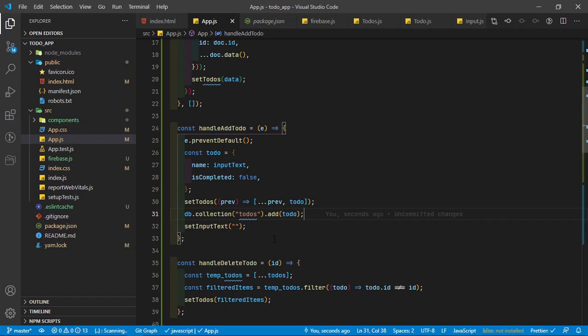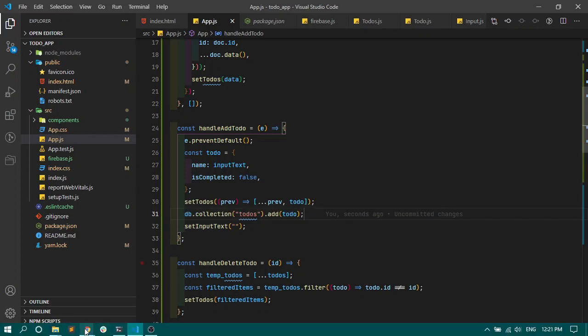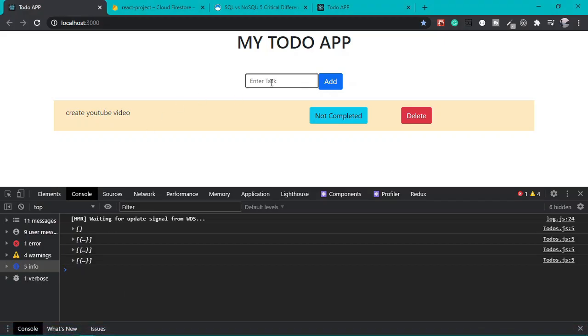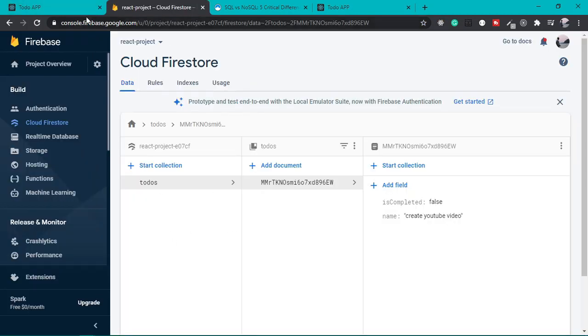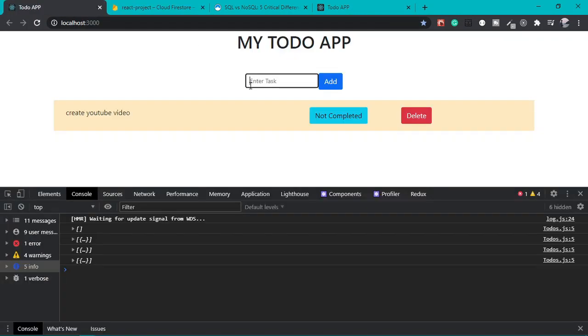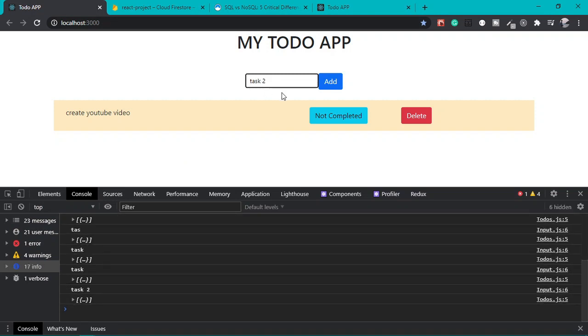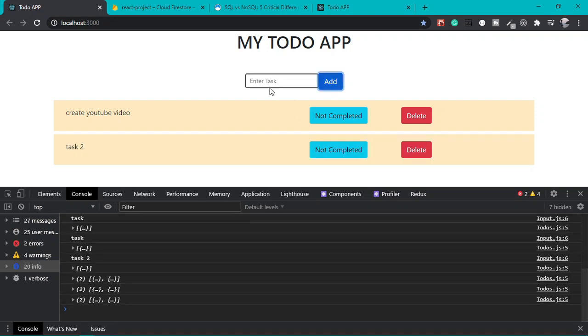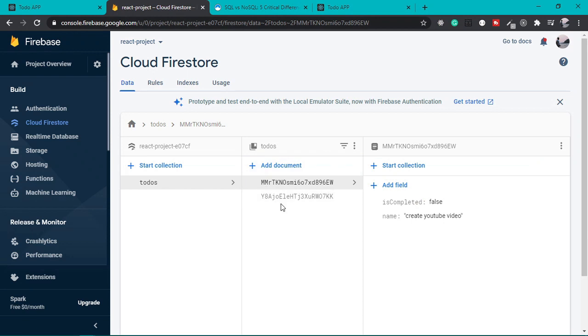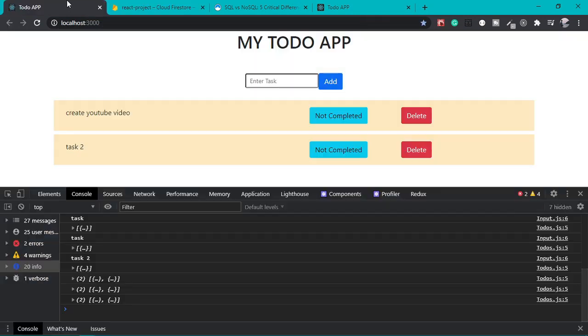That's it. Now let's see if it works or not. Here we have only one record, right? So if I just change this to task 2, add, I go here, press C, then we have task 2, where completed is false.